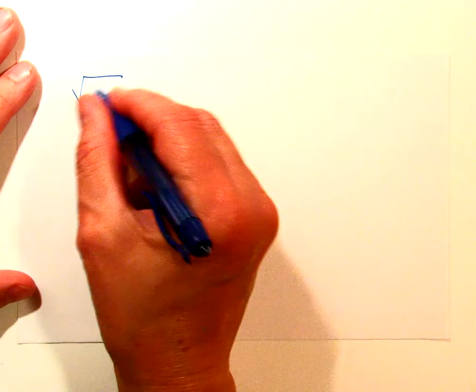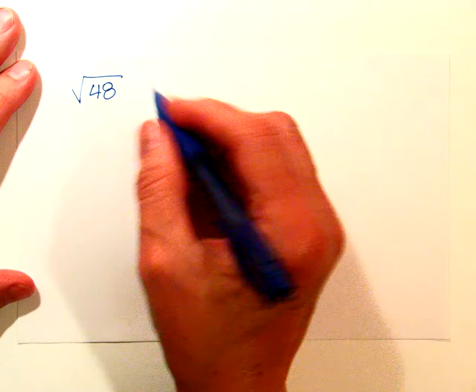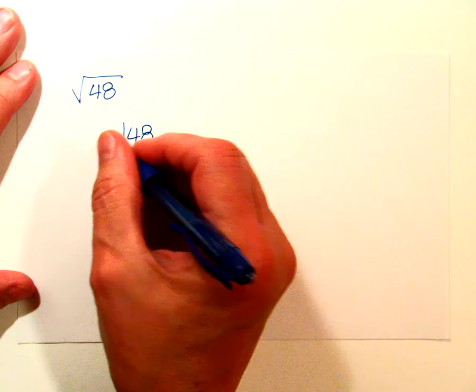Okay, let's look at a few of these and see how to do them. What you're going to always want to do is get the happy couples away. Happy couples must go away. Here's an example, the square root of 48. Everybody do it. Find the prime factors of 48.